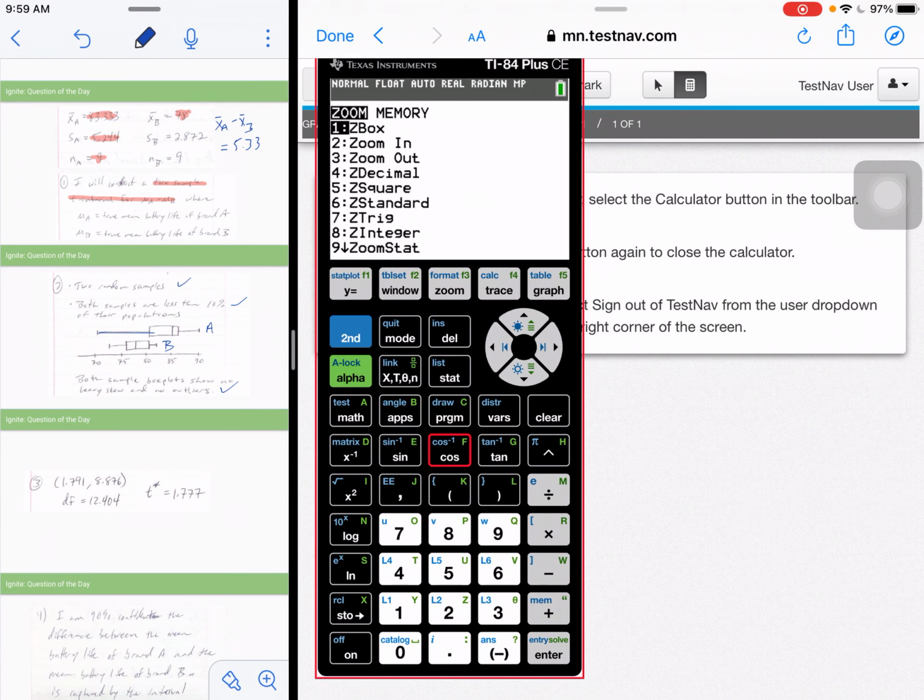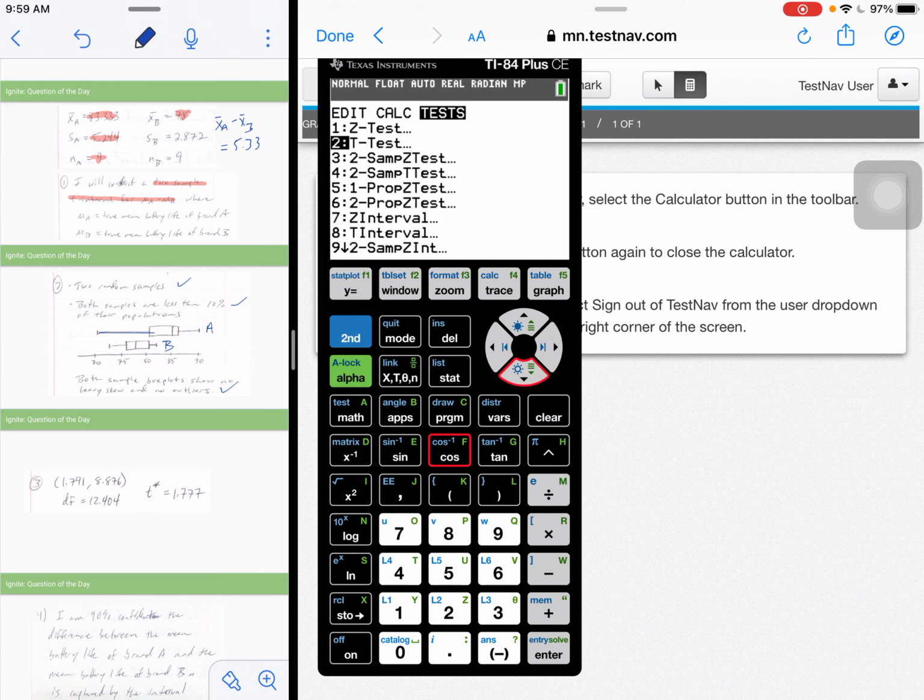There we go. All right, so stat, tests, and again, 2SAMP T int, this one right here. And you have your data in your lists, so you can just leave it like this. You can just put in data, list 1, list 2, and then just go down and change this to 0.9. Keep pooled as no, and then you can just go to calculate.